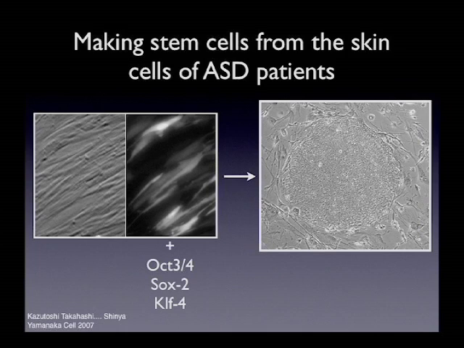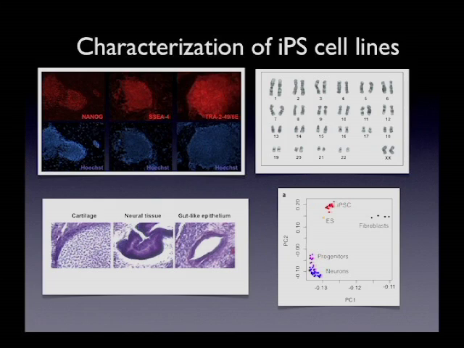They look for all the world like a human embryonic stem cell that you would isolate from an embryo, except that these have not been isolated from an embryo. They were isolated from the skin of a child with autism. Now, if you're going to do this for a lot of people, the way we have, you need to come up with some strategy for making sure that all the cells you're making are really robust and reliable. So we have set up a quality control pipeline. We now have about 60 patients, and we've made several hundred lines.